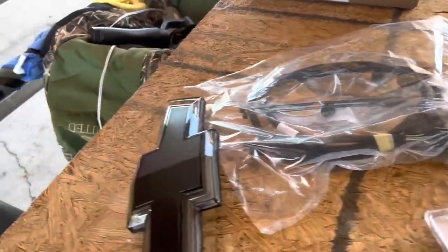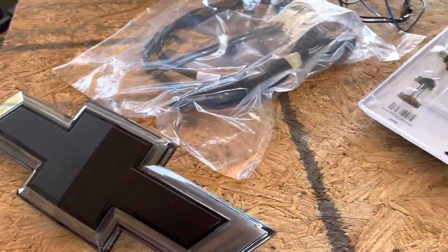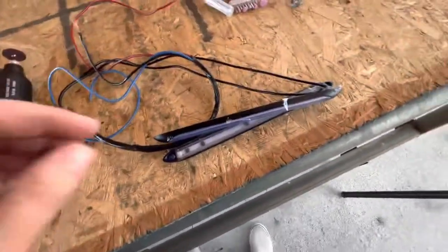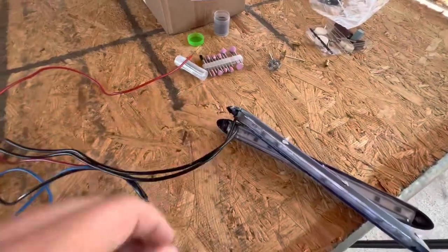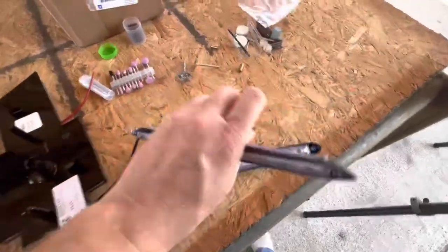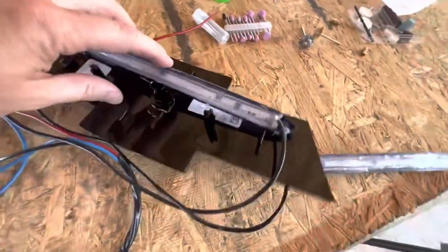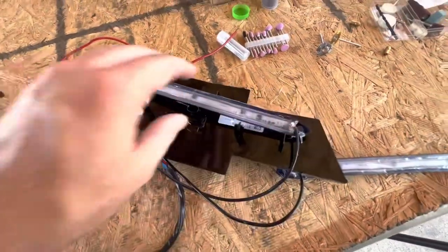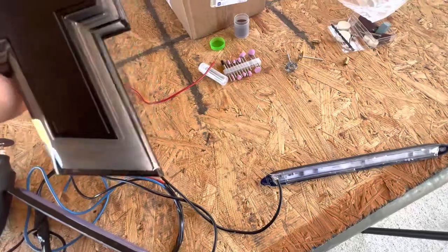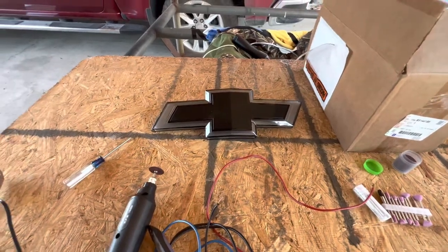I don't know if it's gonna work or not — we'll see. Worst case scenario, the LED in the middle should still light up as long as I don't screw something up. My plan of attack is I'm gonna cut these LED strips out of their housings. Hopefully I won't mess up the wiring and I won't need to do any soldering. The length of them is pretty good — I feel like if I can get one groove there and one groove there and just slide them in, maybe fill it in with some epoxy.